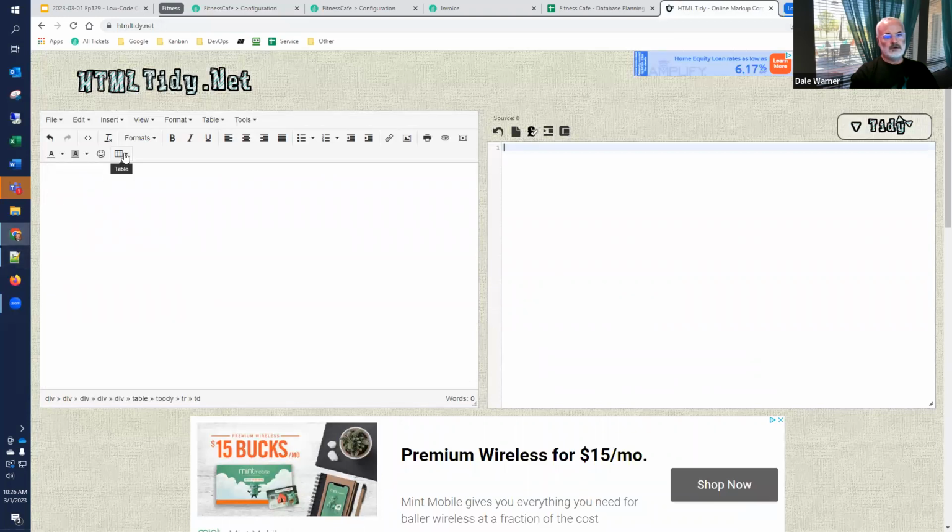We can start from a blank slate, and we're going to create a table that has 1 row and 5 columns. You can see it's popped out the HTML for us, so we didn't have to know HTML in order to get this table. It's kind of small to type in, so I'm just going to alternate back and forth between these.